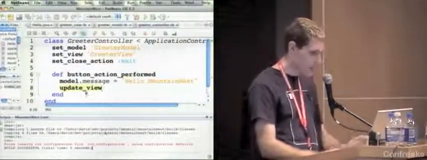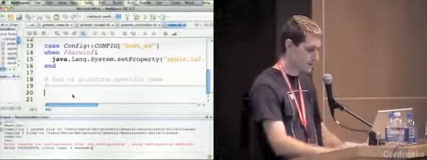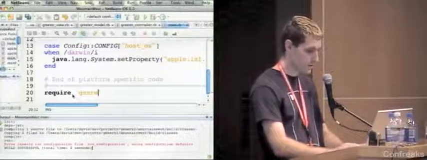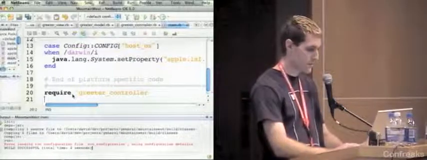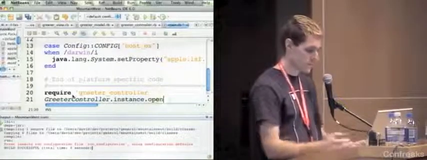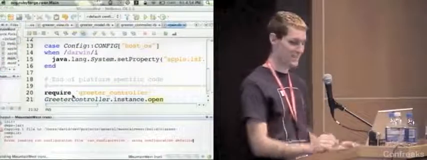Did it pop up? Oh, I'm sorry. I never told it to actually run. In our main file, we actually have to require, what do we call it? Greeter? Show this and we're done.